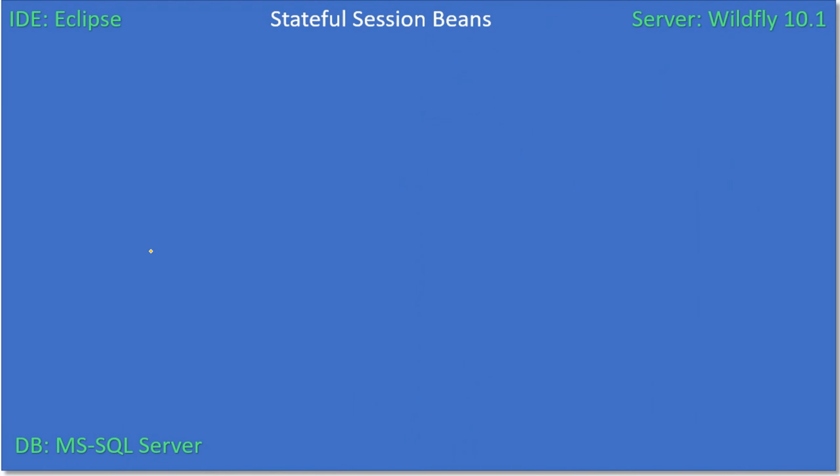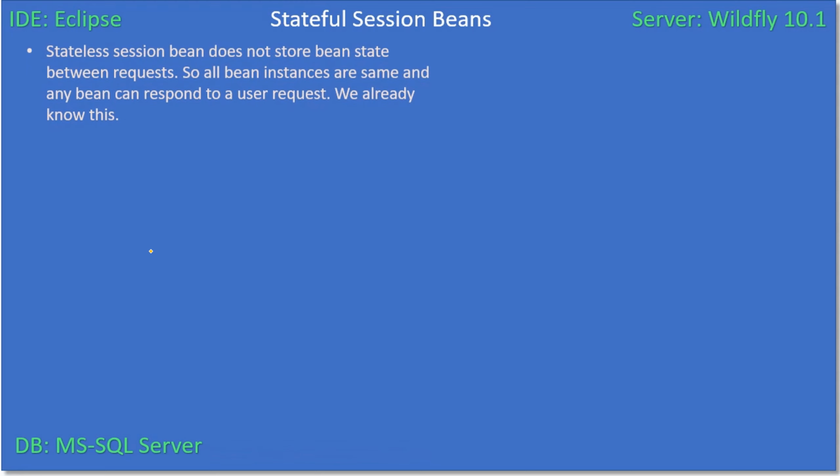Alright, now let's go to Stateful Session Bean. First let us look at the stateless as a recap. Stateless Session Bean does not store bean state between requests. We saw that in the previous video. We had a function that returns some string, and whoever is the client, the functionality will be the same. But you can even create a stateless session bean that receives a parameter. That's the most frequently used approach.